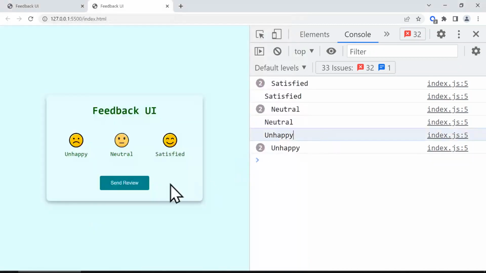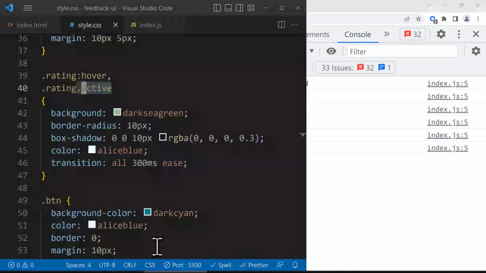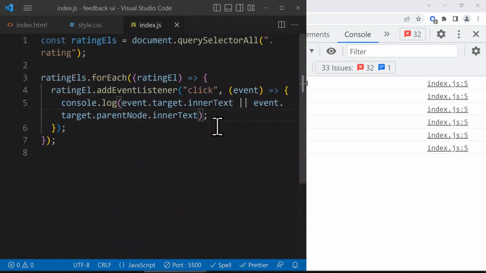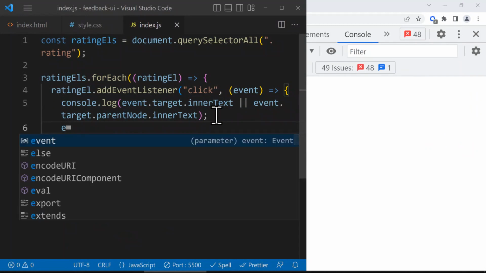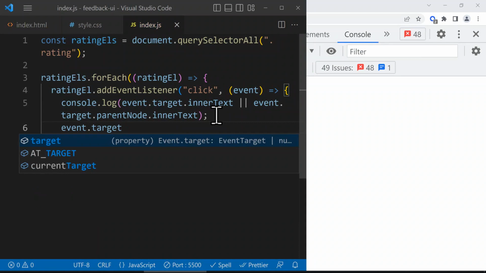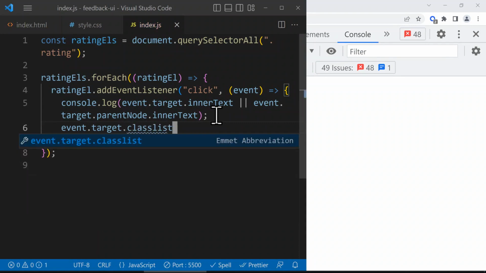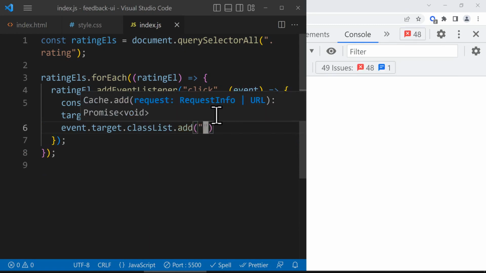So it's similar to the hover effect. The hovering effect is actually activating them, but when we click, we want to add that active class to the HTML file. So we can simply do that. Instead of console logging, we can just say event.target.classList. The classList should be camel case. We're going to say event.target.classList.add, and we want to add the class name active.